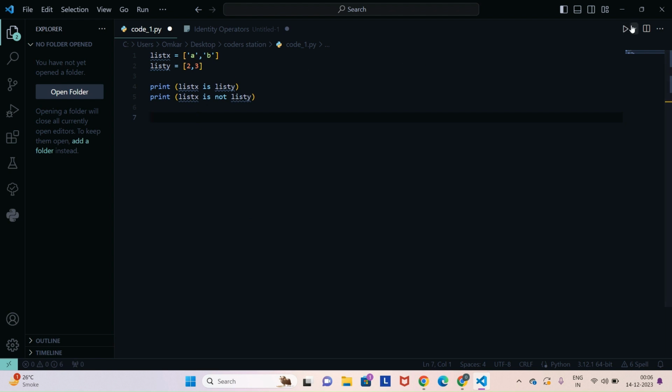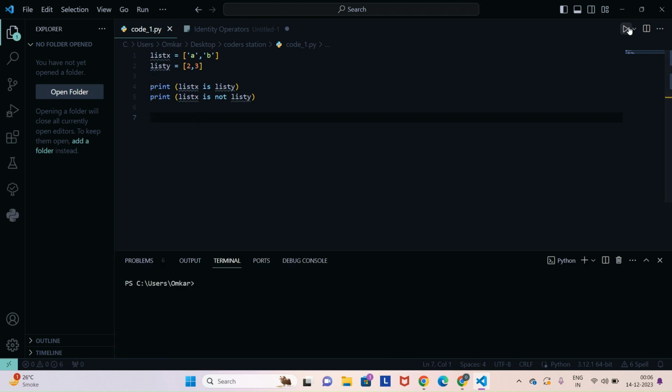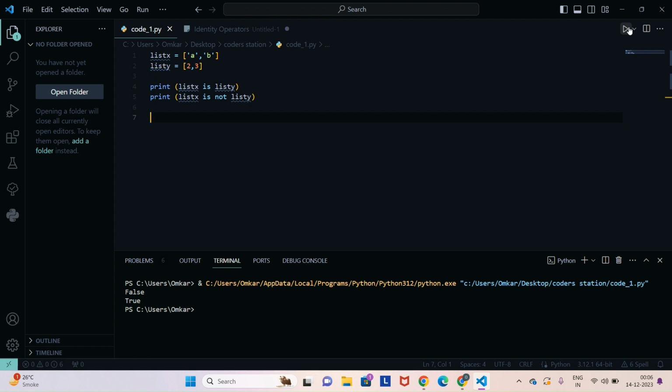Now we will run the program. When we run the program, we get the outputs false and true, because list x is not list y, that is, the elements of list x are not present in list y or are not equal to list y, and list x is not list y.